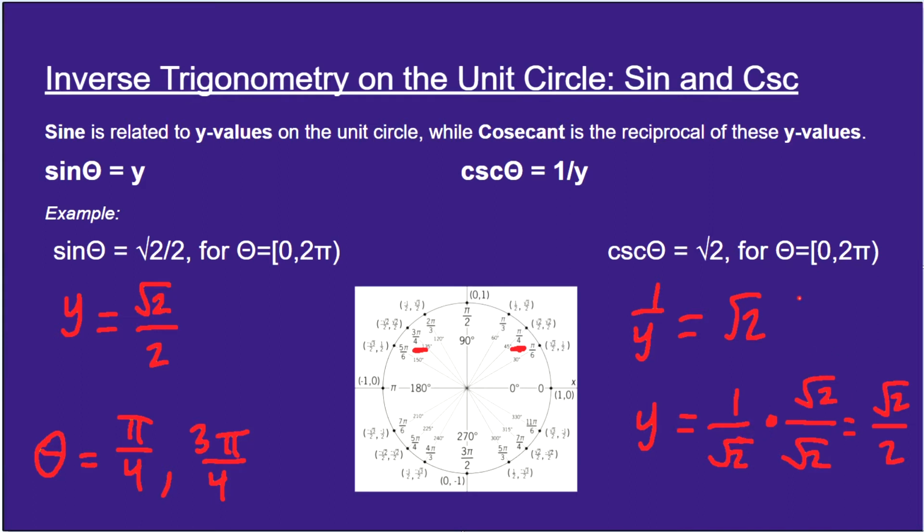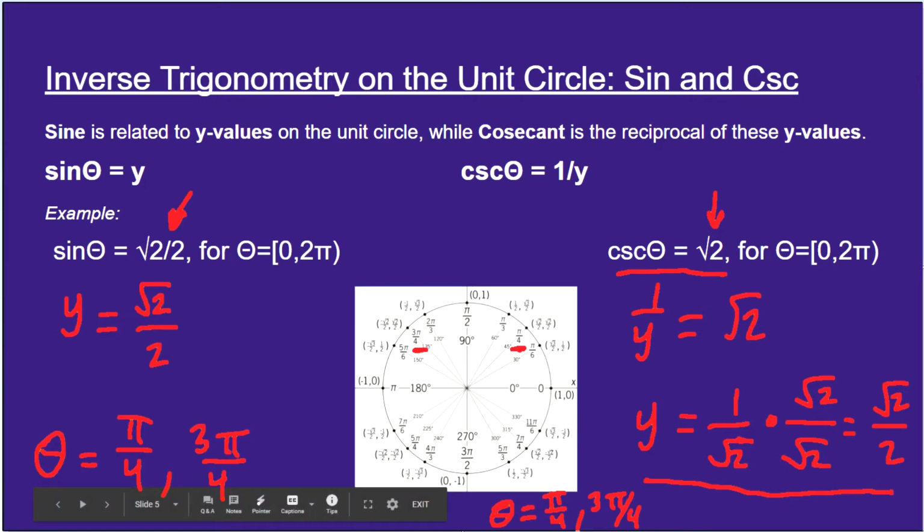Now, something that I want y'all to notice is that when my reciprocal function was equal to square root of 2, it was the same time as when the original was root 2 over 2. And this is just because these values are actually reciprocals of each other. And you can see I proved it right here, that they are reciprocals of one another. So actually, this equation will have the exact same solution. Theta equals pi over 4 and 3 pi over 4.